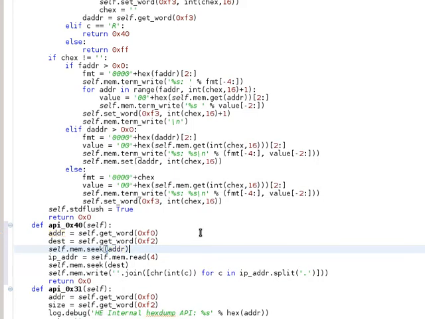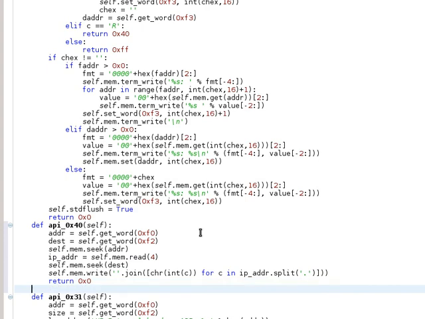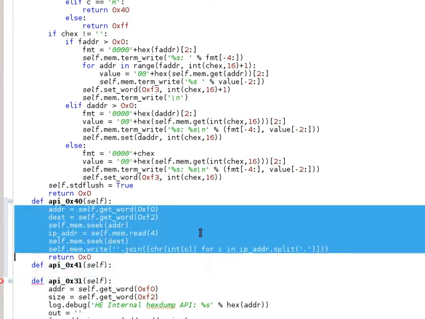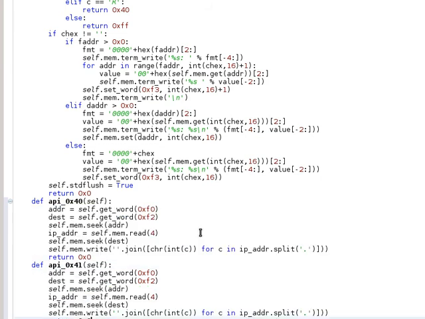There we go. Oh, that's why. Mem.seek address, we'll be able to seek at that address. And then we want to read 4, and then we store it there. Okay, good. And now we just do the reverse.